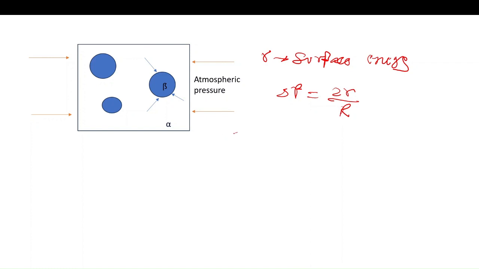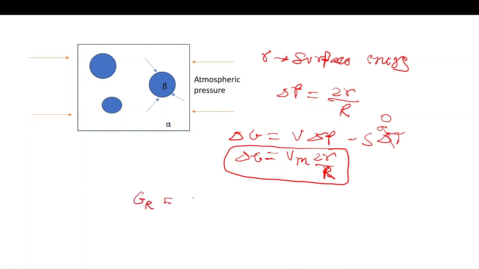We know delta G is nothing but V dP minus S dT, that is the Maxwell relation for delta G. At constant temperature, the S dT term goes to zero, and therefore by putting the value of delta P as 2 gamma by r, we get delta G as 2 gamma V upon r. So the free energy of this precipitate with radius r can be given as the sum of delta G with infinite radius, which is the normal condition, plus this delta G gamma due to the curvature.